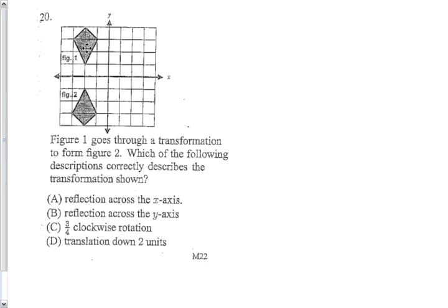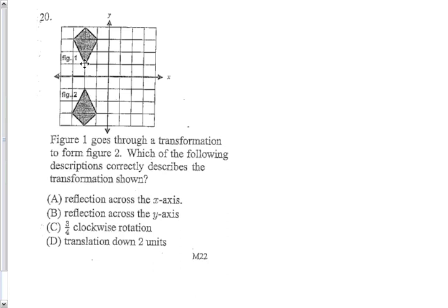So we want to know what happened here to this kite. Well, the kite has flipped from being straight up and down. We'll say the top is now flipped over to where it is the bottom, and the bottom has become the top. So it is the opposite of the way it was. So that would be a reflection.